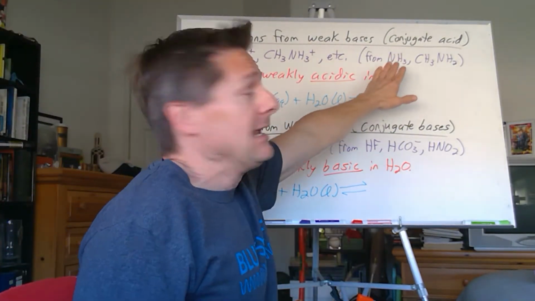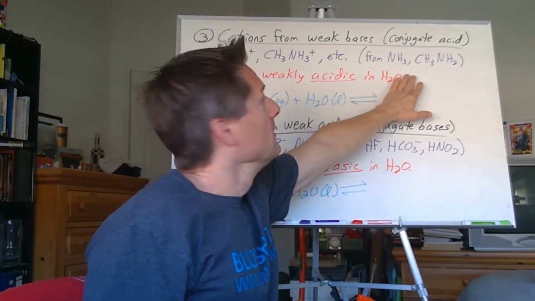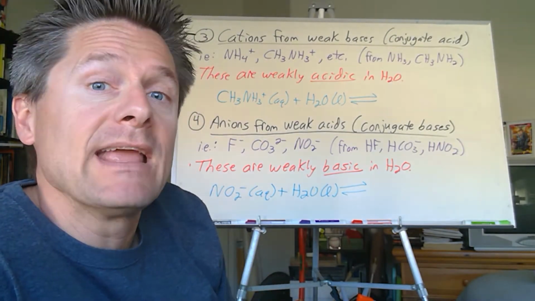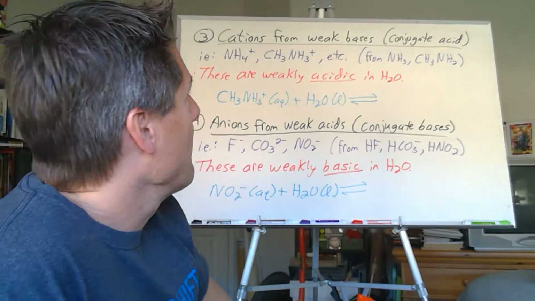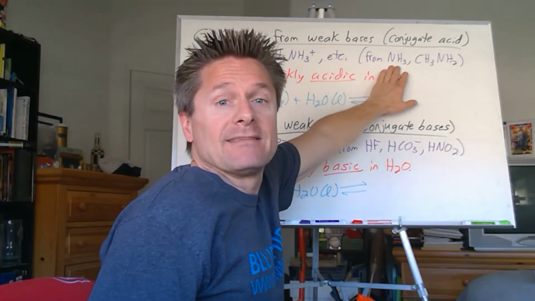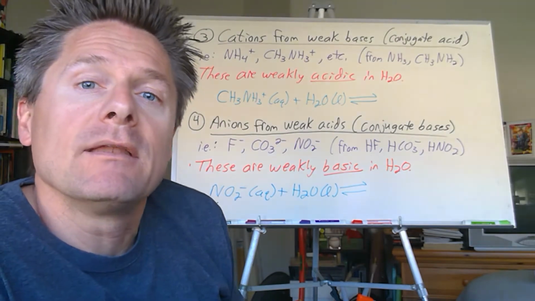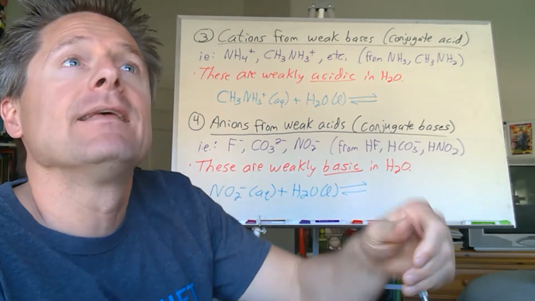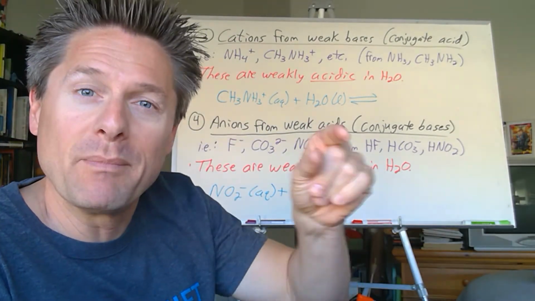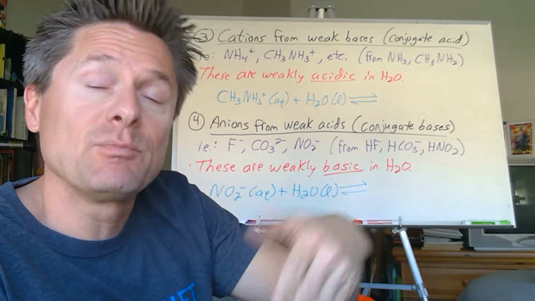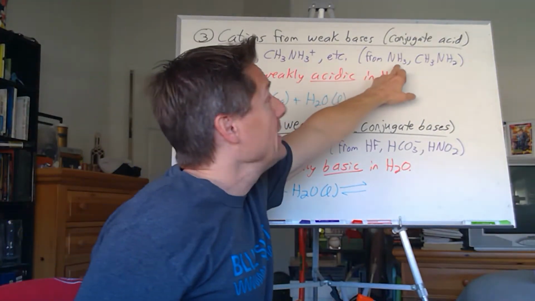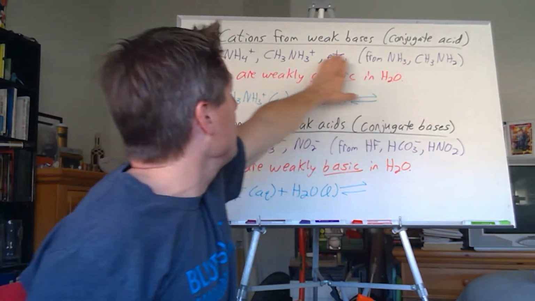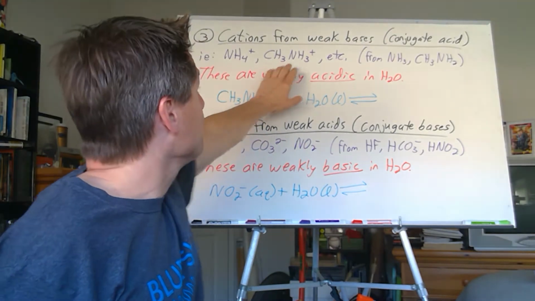So for example, here are some very common weak bases: ammonia, methylamine. These are pretty common weak bases, or anything on that acid base table that you can see. There's a whole bunch of them that you wouldn't think about. Well, if that reacts, it picks up an H plus. So remember to review conjugate acid base pairs. You've got to think about what it becomes when the base gains an H plus or the acid loses an H plus. So if ammonia gains an H plus, that's its conjugate acid. If methylamine gains an H plus, it forms the methylammonium ion.